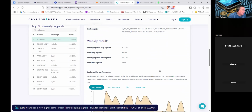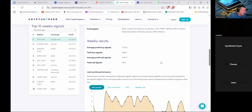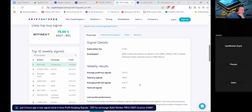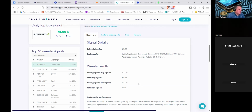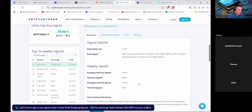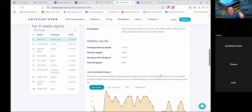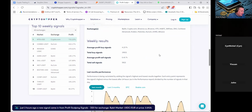Yeah. To me this is a little more research. At least here he gives, okay, these are the top 10 weekly signals for this guy. So this looks like it's a little more hit and miss, where EazyBot is actively trading. Generally if the market isn't moving much, then there's not a reason to buy and sell, but depending where you're at. It's always fun when I see it trade a bunch and the market goes down and I've got like 6 or 7 open positions, and as soon as the market comes back up, boom, boom, boom, boom, and I get a big profit afternoon or something like that.